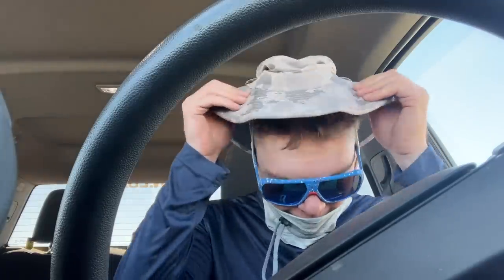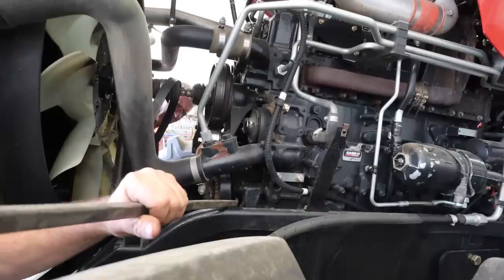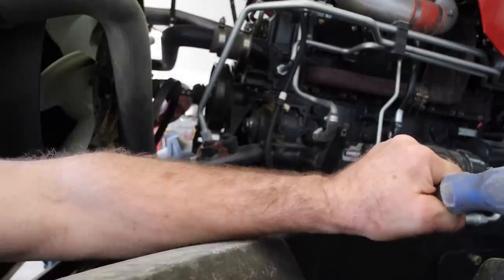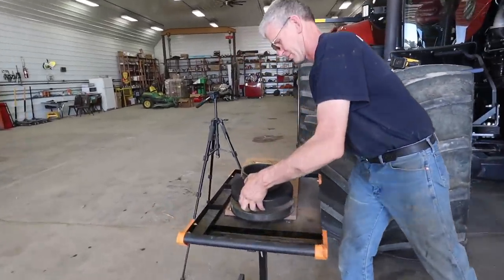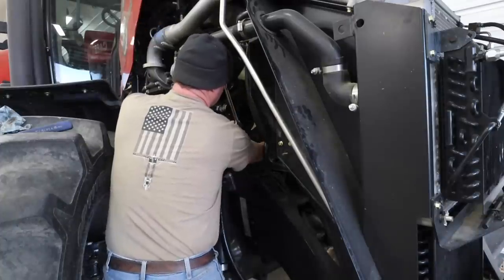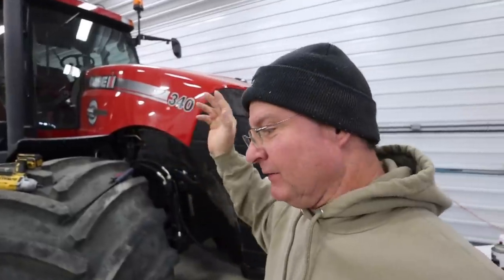I'm not making very good time — it's two o'clock and I've got three fields done, and I still have to stop and get lunch. We got Scott here — he's a professional mechanic. We're working on getting a part out, trying to wiggle it loose. I did want to give Scott a big thank you for coming down. I know he is busier than all get out right now, but he took time to come down and take care of the oil leak on this tractor.